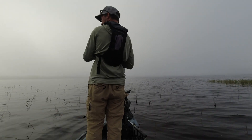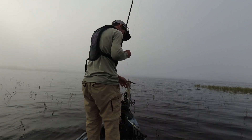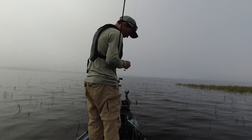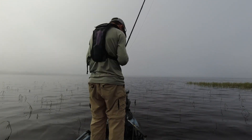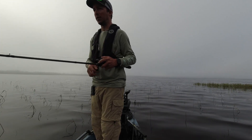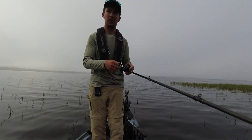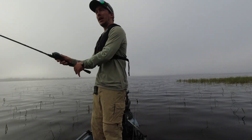Another one — little guy, smaller than the last one. But it's working, it is working, and they're wanting it — they're just eating it. The only downside right now is every time I catch a fish I have to re-rig it, I have to screw it back in. But we're catching fish on it, and it makes a good sound in the water too. It's almost like a whopper plopper — this is like the grass equivalent of a whopper plopper.